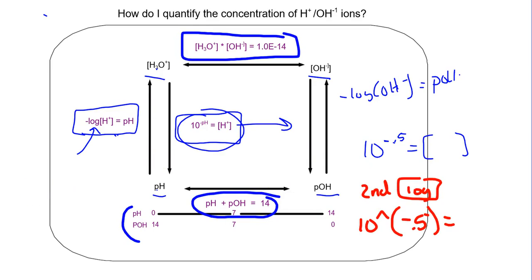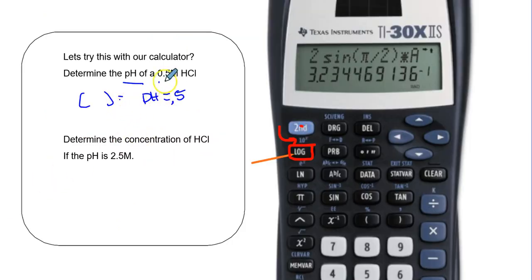Let's try an example. Now this one here, I have what's the concentration? If the concentration is 0.5, okay, well let's just try that then. The other formula is negative log of the concentration. We just did pH 0.5. Let's do concentration. 0.5 is this guy. What's the correlating pH? So we're just kind of reversing it, and let's see what happens.